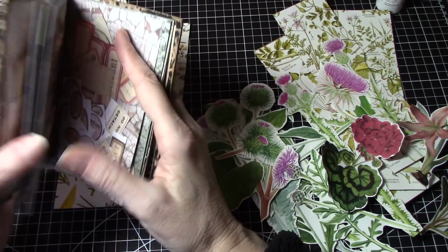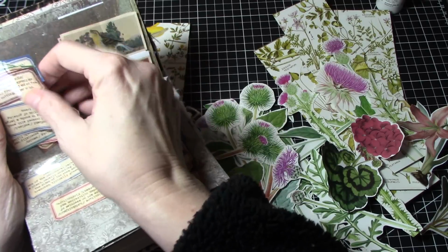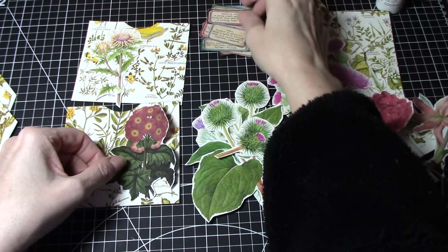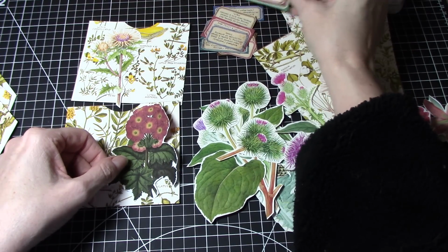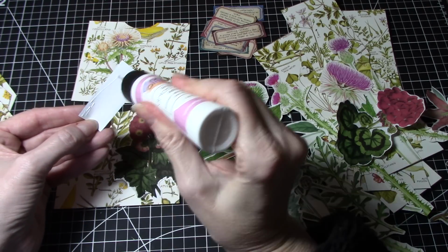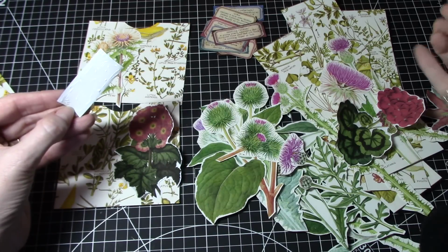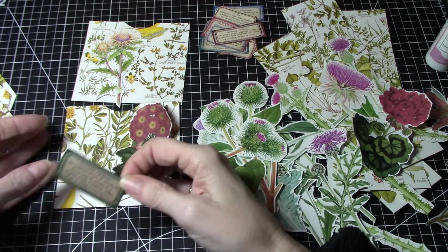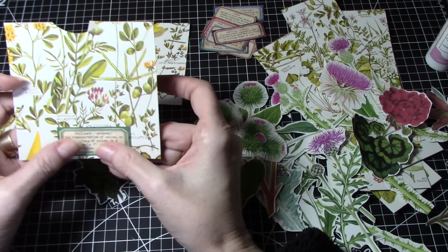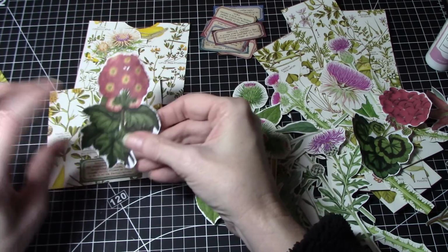I love some of Tracie's definition labels. Here we go. We'll pull out some of her definition labels. And they're all having to do with botanicals and whatnot. So I'm going to take this one that says pollination and just decorate. We can just use all these bits that we have. And I'm just going to set that down here because I want this to cross over it a bit. It's already there.